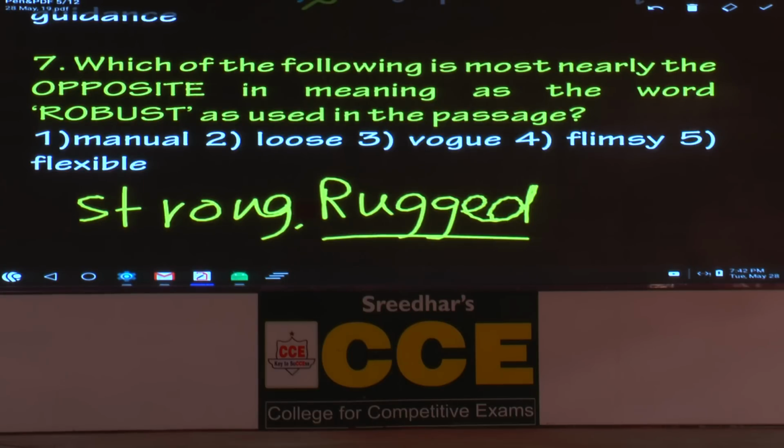Answer my question, which part of speech is it? It is an adjective as well as a noun. Manual work. What sort of work? Manual work. Here what is it? Adjective. But write one sentence. Please go through the manual. Go through the manual. In this sentence, which part of speech is it? Right. So manual means what? A small booklet which has rules and regulations. A booklet. Does it go with this word? No. Loose. Loose, what is opposite?